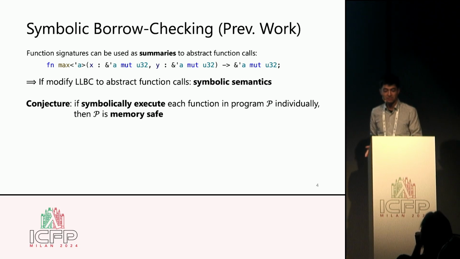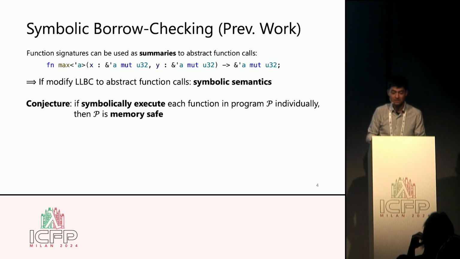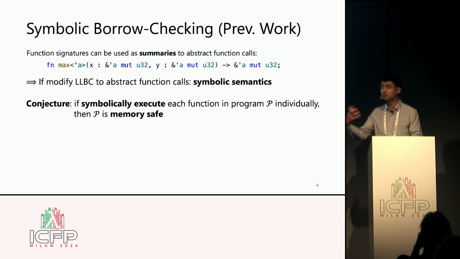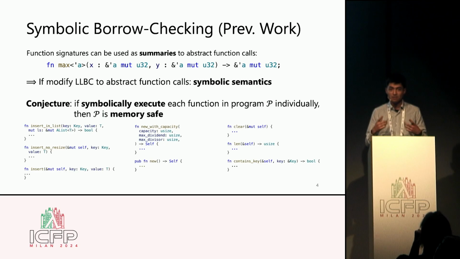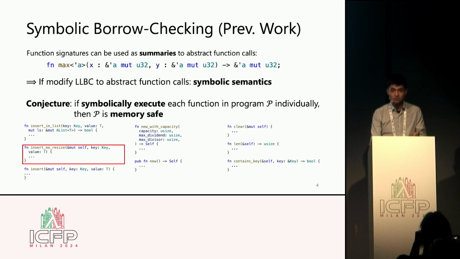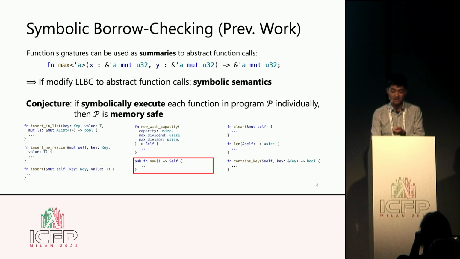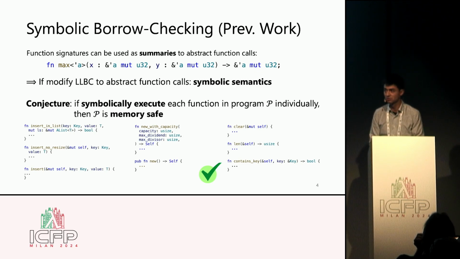Now, the conjecture from the previous paper was that the symbolic semantics can be used to define a borrow checker. More precisely, if we symbolically execute every function in a program P, and the symbolic execution succeeds, in particular, it does not get stuck because, for example, at some point you need to dereference a borrow which you had to end before, that is, you dereference a bottom value, then your program is memory safe. So what this means is that you just take your program and you symbolically execute all the function bodies in this program, and if the symbolic execution doesn't get stuck, then your program is borrow checked. And because the symbolic semantics abstracts function calls, we do not dive into function calls, this is a modular analysis, so this works very much like type checking.